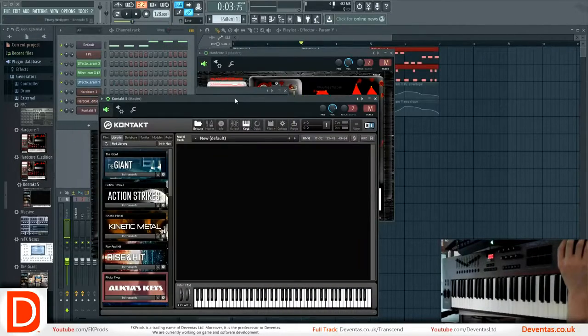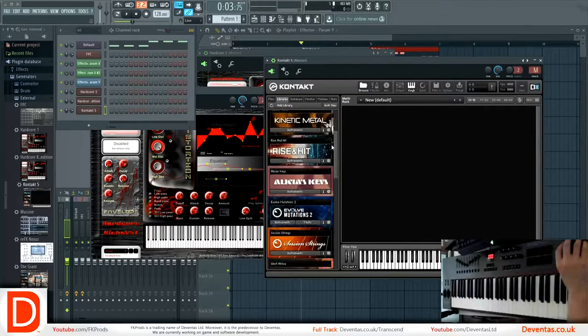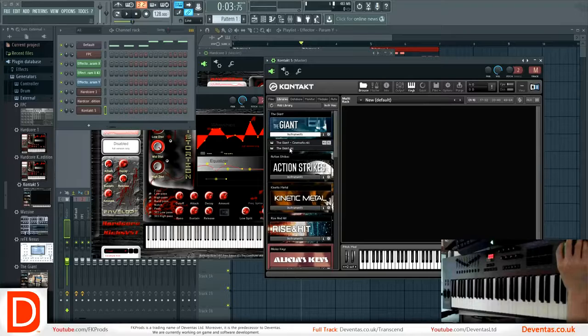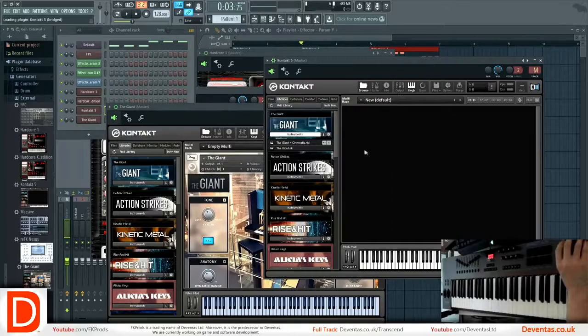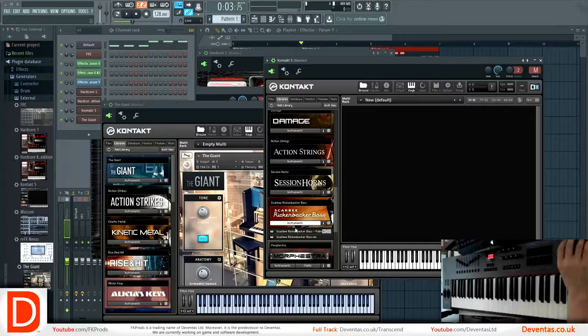Here's Kontakt. Great plugin player. Lots of different sound libraries here. But the Giant is a piano. There is not much flexibility to it. That's what it is. And if I want a piano, I don't want to have to open Kontakt, then go to there, then go to there. It's just more clicks. So all I had to do was open Kontakt, load the Giant, save it as a preset or add to plugin database, rename it to the Giant in my computer, and there we go, we've got the Giant. I can do the same for example, the Rickenbacker bass, just to load that.